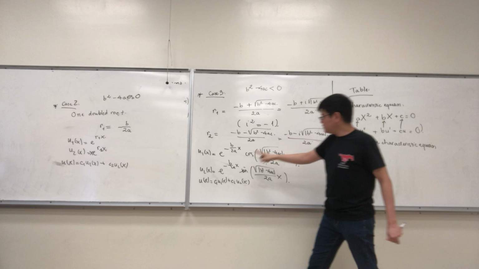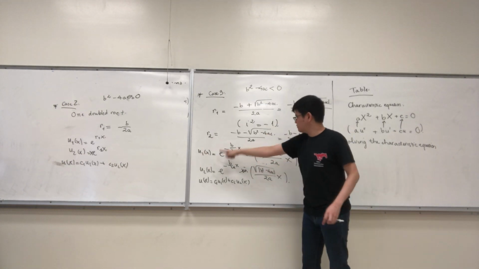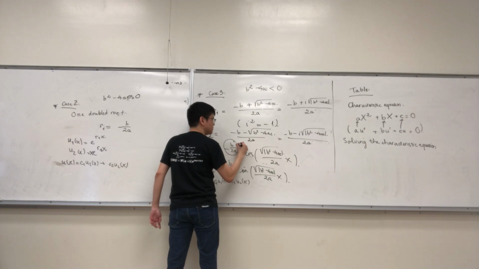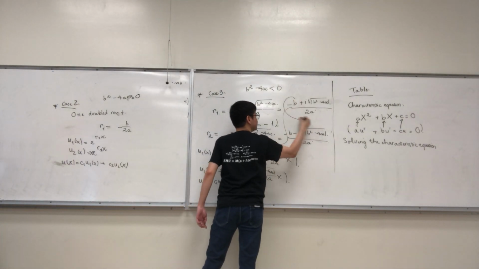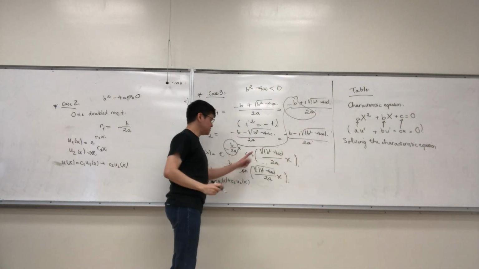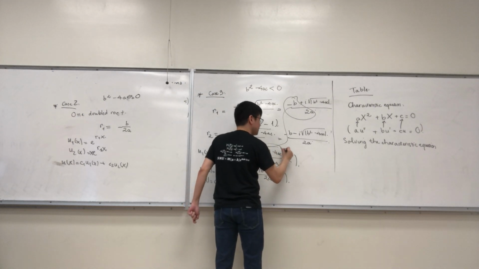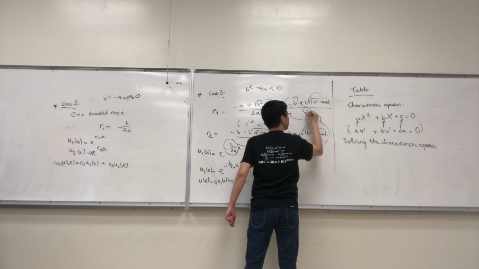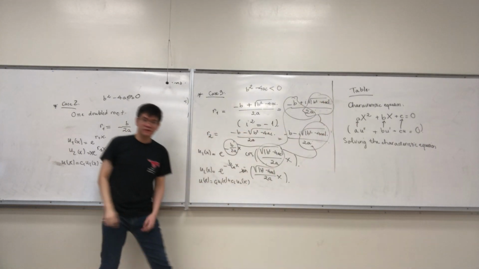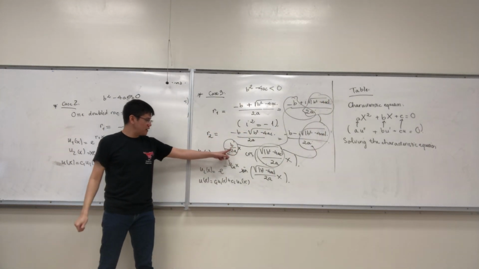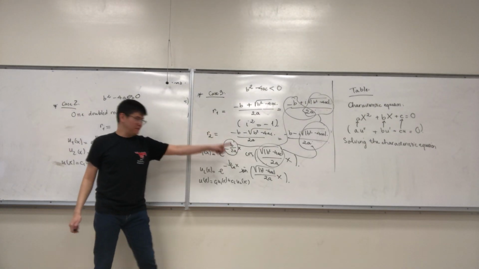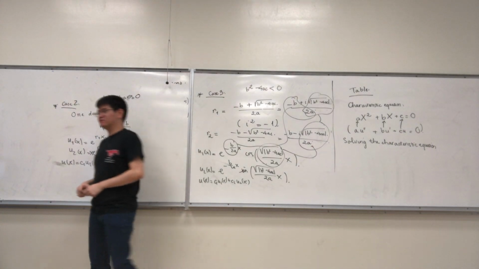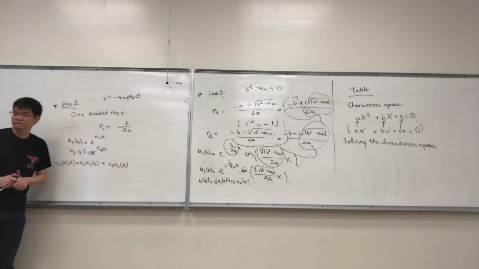Alright? So then you're going to have, this is the general form of u1. So this part is coming from this guy. Alright? And this part is coming from this guy. Alright? So you're going to take the real part to be the exponential and the imaginary part to be in the sine and cosine functions. Is it clear?